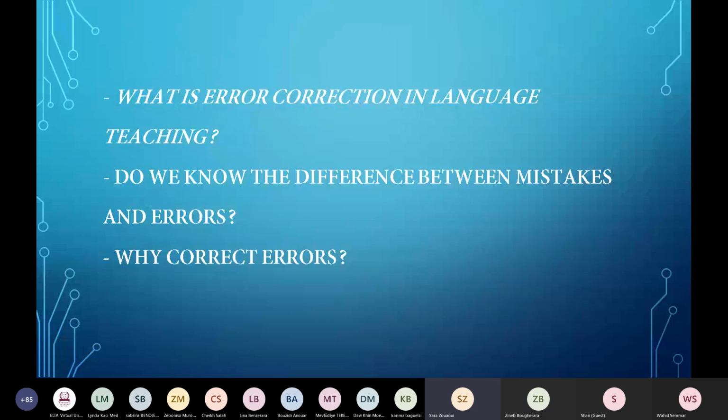If we do not correct our learners' errors, I think we are going to make them, at some point, a joke for others. For instance, if we do not really teach them the correct way of writing a letter of application, if they make mistakes and we do not correct them, and they send that letter to someone, I think at some point they would fail. Don't you think so? Yeah, absolutely. Maybe we can hear from Mustafa Aziz.